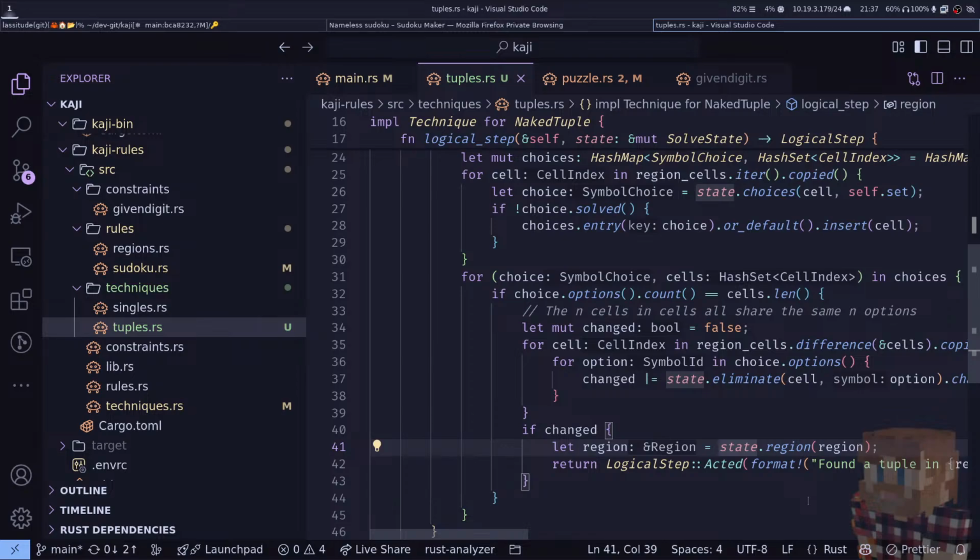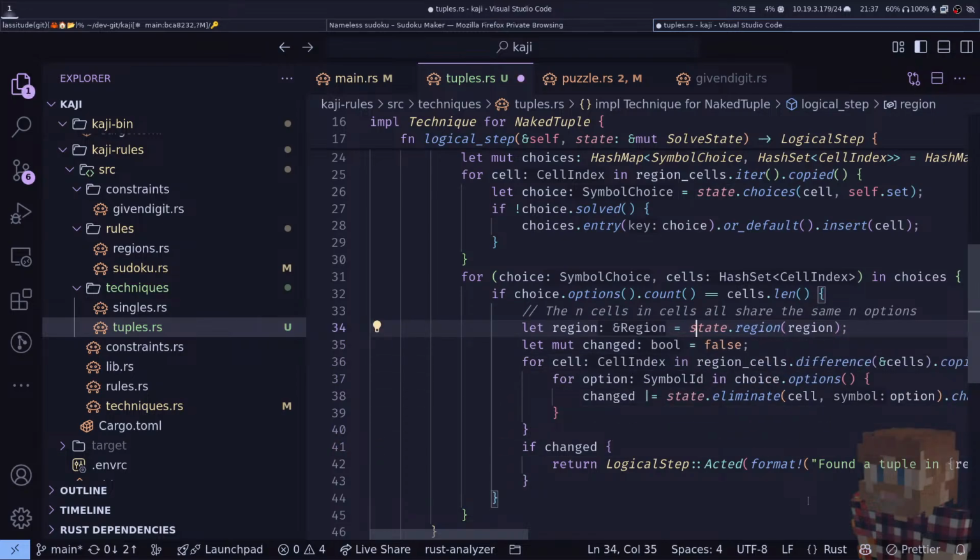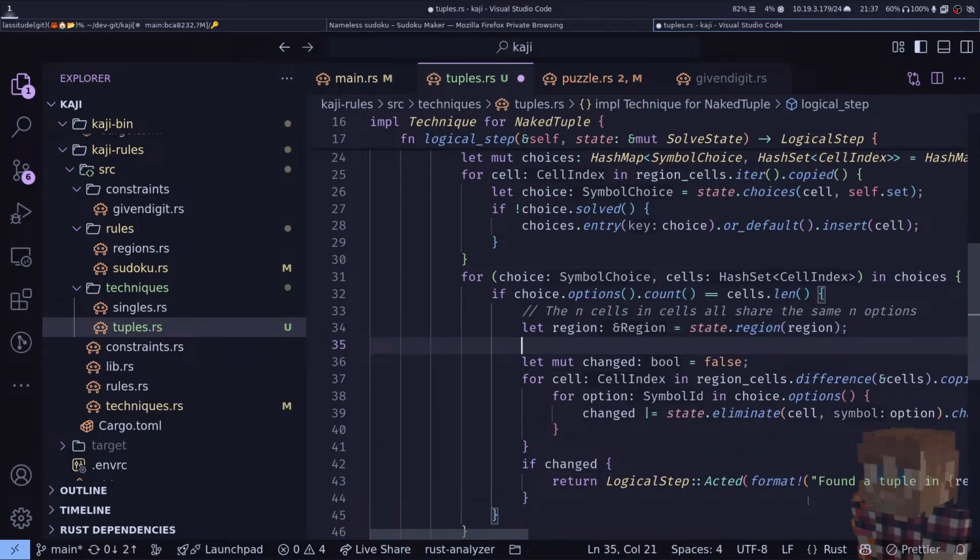We have to create the description of the tuple right at the start, because we have to say which cells the tuple was found in, and then what it eliminated, therefore, from which other cells. So we're going to go let action equal format.